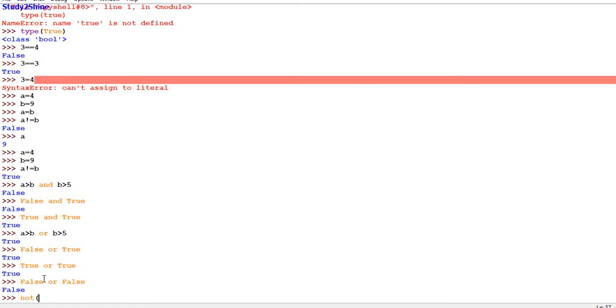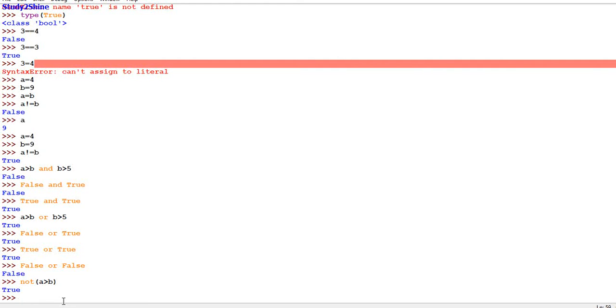So how do we do it? See, if I write not A greater than B. If you look at this example, A greater than B. A was 4, B was 9. 4 is greater than 9? No. So we had a false value. So here also we will get a false. We will get a false here as well. But when I am putting a not here, I will get a true. It reverses the condition. So if it is true and you put not, it becomes false. If you put not in front of a false condition, it will become true.